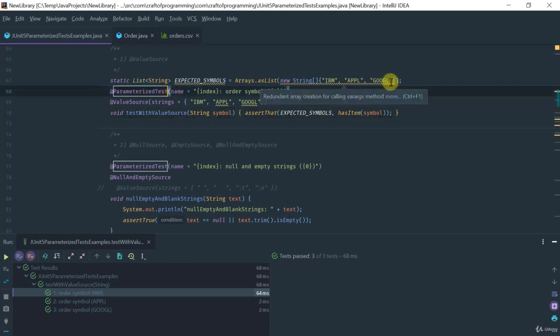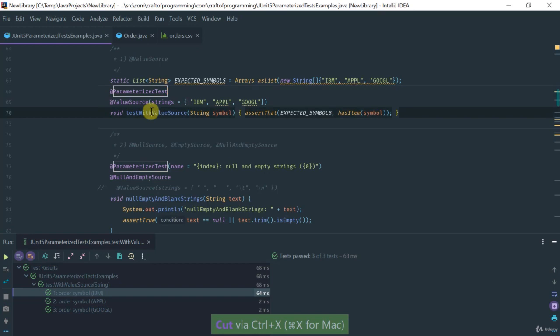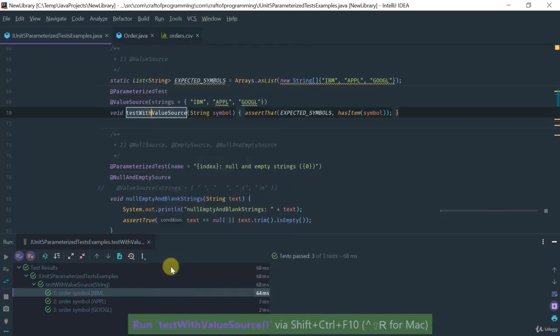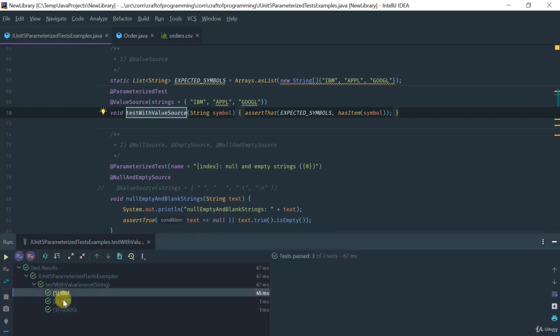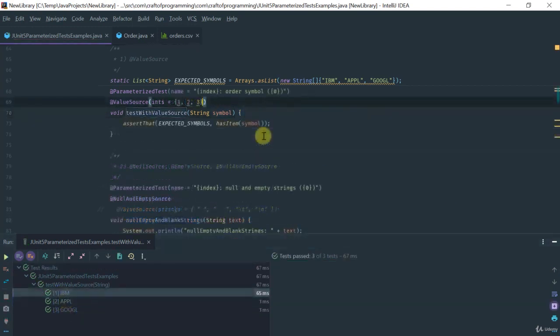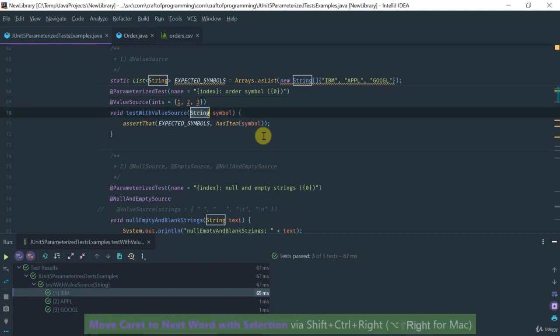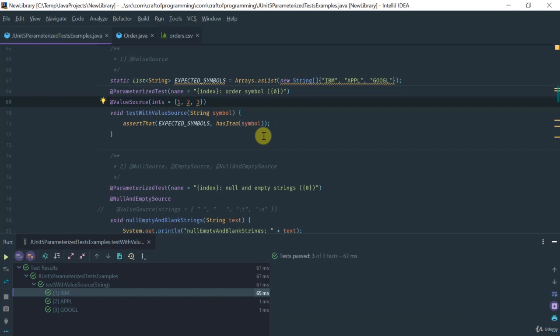Like I said, this is not mandatory. If I don't specify this and I just run the test, then obviously I'm going to have the default name that JUnit provides. So you can specify ints like that, and obviously the type here would have to match, and so on, or any of the other primitive types.